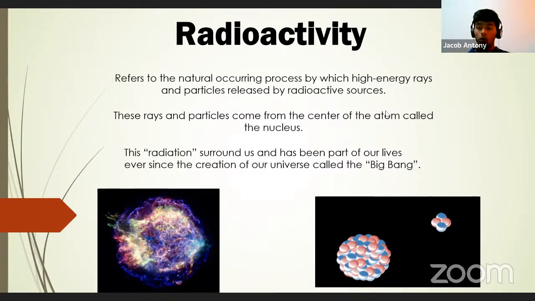And for those of you who do not know what an isotope means, I will be getting into that later in this PowerPoint. So once again, I repeat, radioactivity is a process in nuclear physics where the nucleus of an unstable atom loses energy by emitting radiation. This radiation can also be in the form of particles like alpha particles, beta particles, or gamma rays. I hope this is clear to everybody.